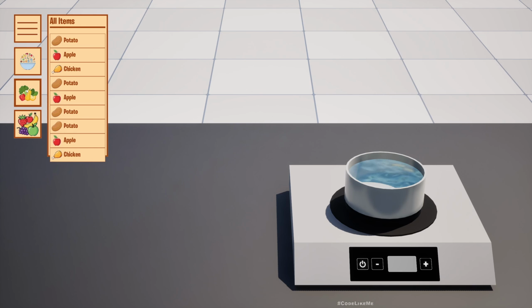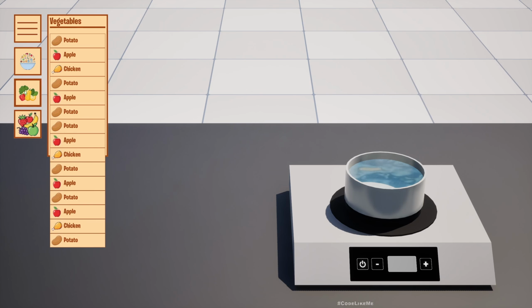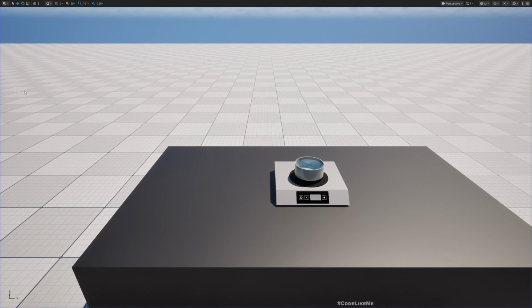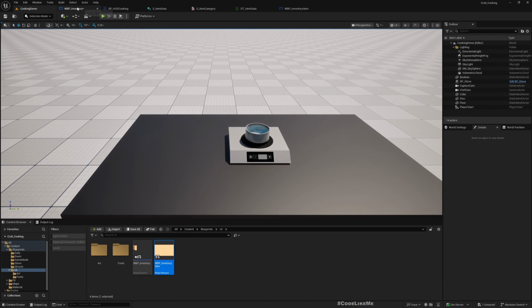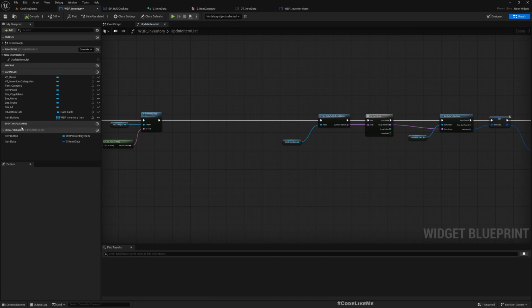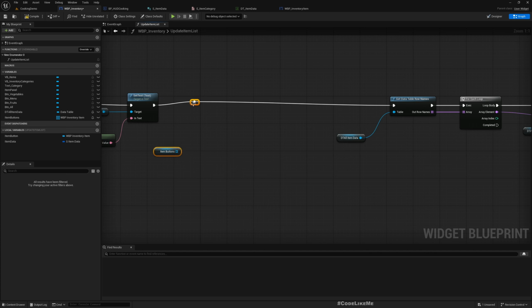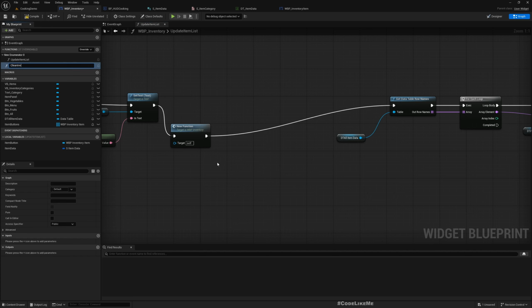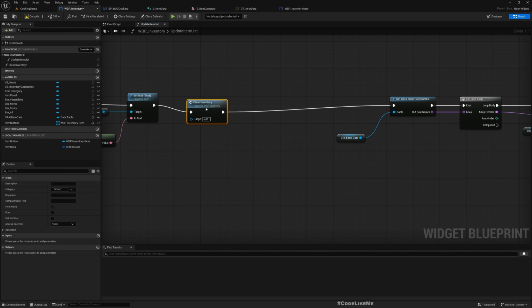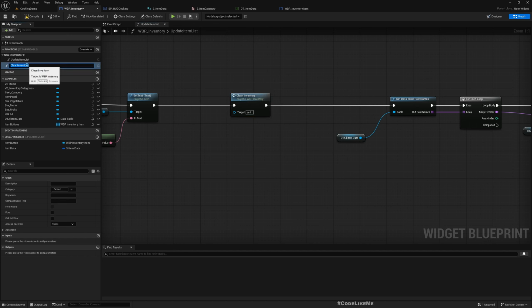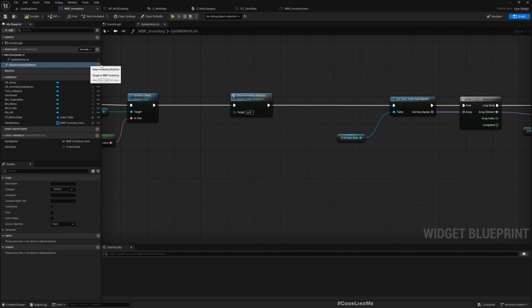And now you see the list keeps getting larger because we are not cleaning up. So to clean up, here, item buttons, let's convert this to a function. Clean inventory buttons.